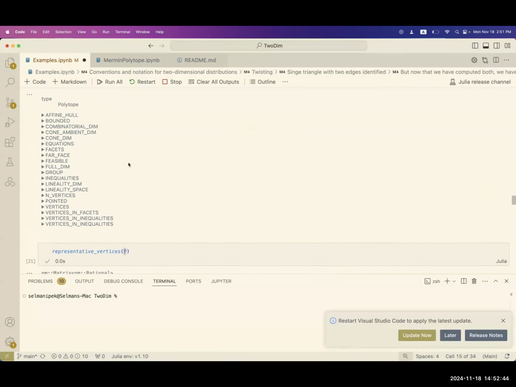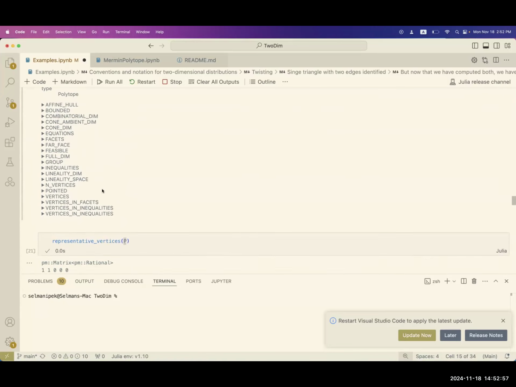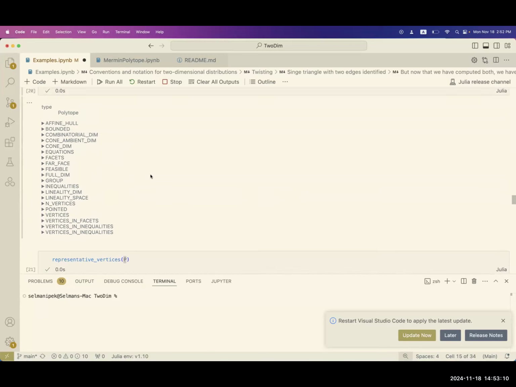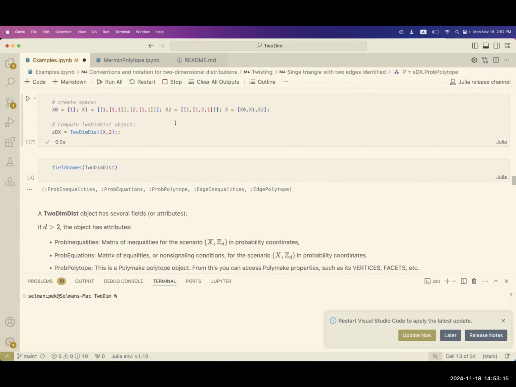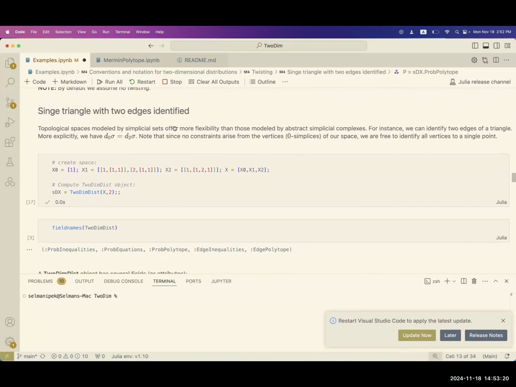Okay. Anyway, so that's sort of a crash course. If anybody is interested in more computational or algorithmic group theory or stuff like this, you see that polymake did not get the right representative vertices. There are these algorithms. I don't know if we could maybe write them up from scratch. Maybe they would be a little bit better for our use case. Or other sorts of implementations, feel free to contact me. I'm sort of interested in that kind of stuff too. So maybe we can improve on this.